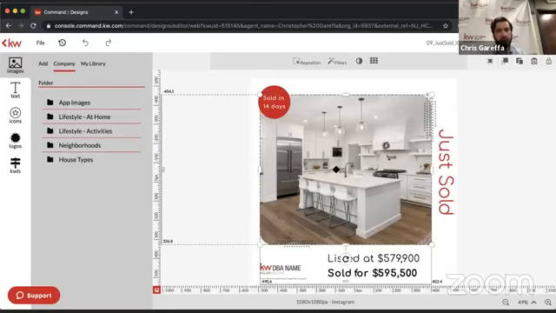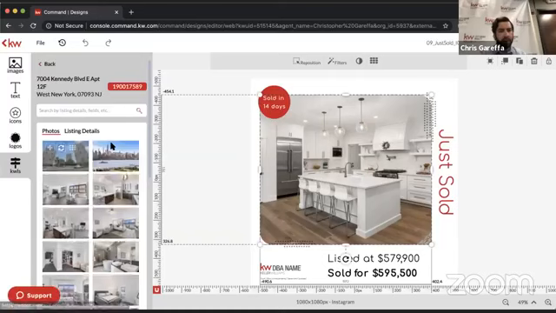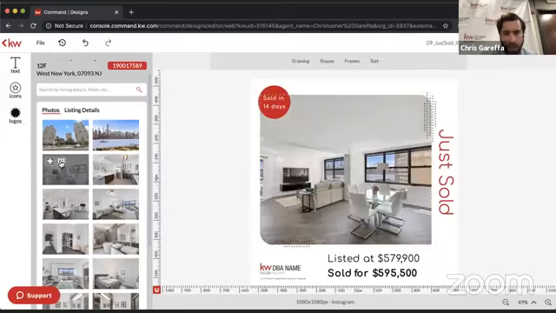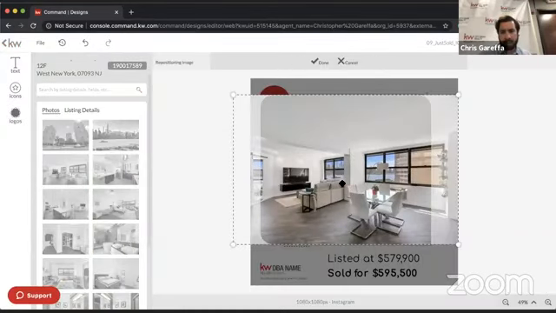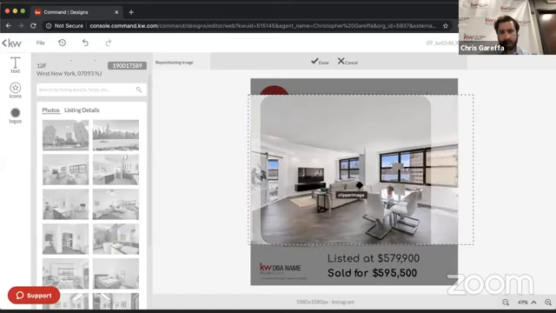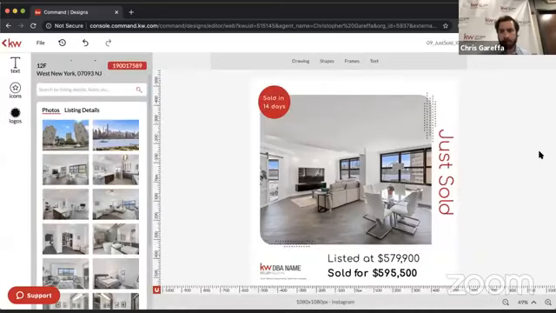If we click on the image here, we can go to KWS, and it's going to give me the images that we imported. So I'll use one of these interiors here. Looks good. Maybe I'll move this over slightly so we get more of that New York City skyline. There you go. Looks good. All right. So then what I'm going to do now is edit some of the text here.